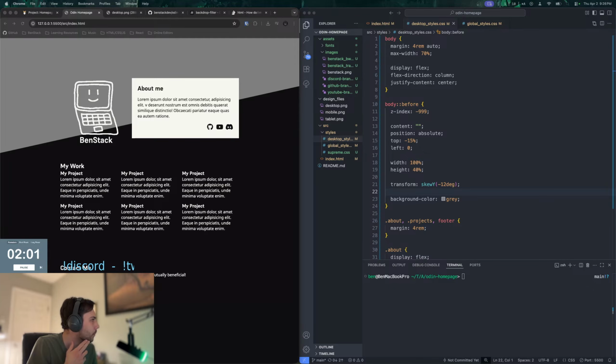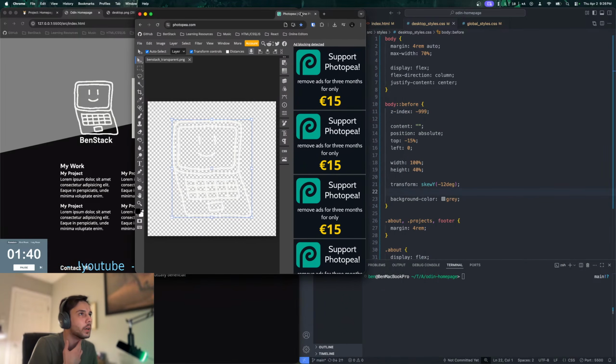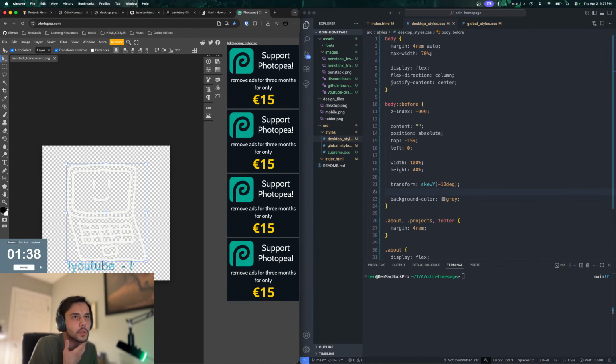Aerospace is kind of a pain sometimes. Put it over here. Downloads. PFP. Or no, it was BenStack transparent. There it is. Okay. We got it.